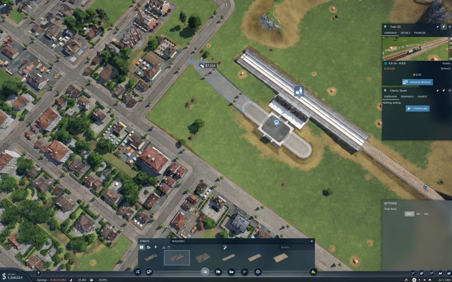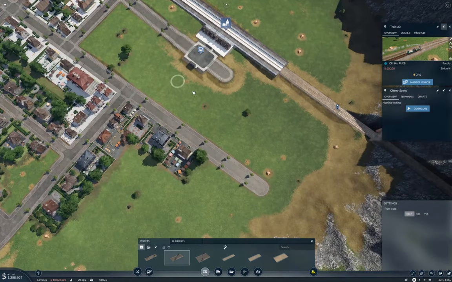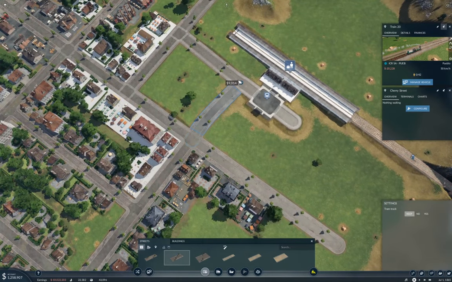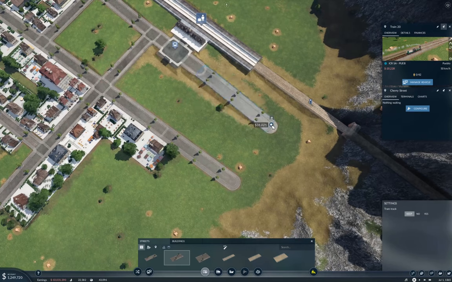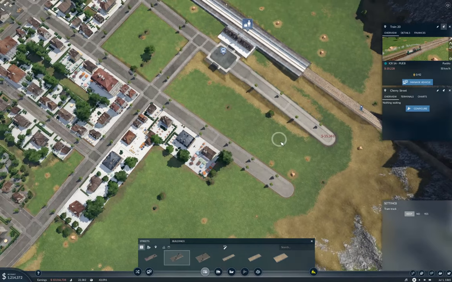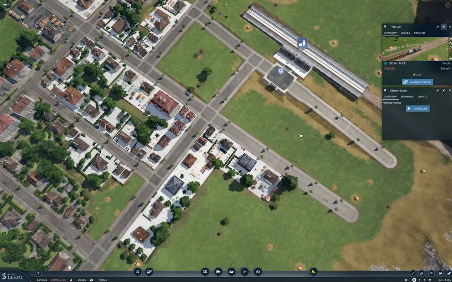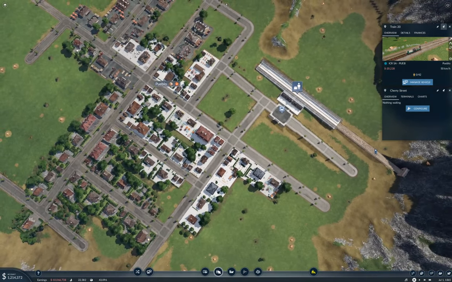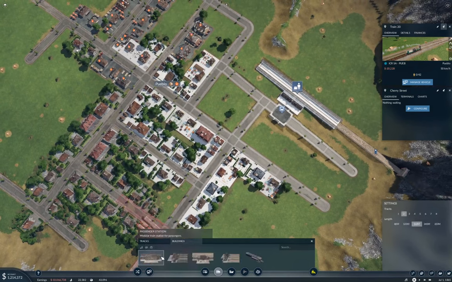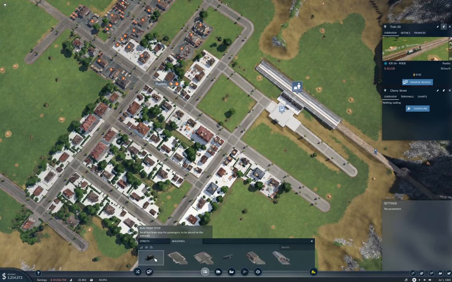I want this coming out here. Yep. Oh, it can in fact link. I might as well. And no, I'll bring this one out. Okay, yeah. That way I've got some straight roads there. Okay. Now, you do need to finish your stops, right? Oh, that's trains. Buildings. Bus stop.